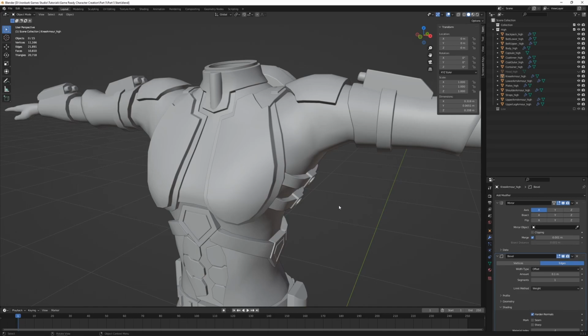And that's looking pretty nice there. Now we've obviously increased the poly count, but that doesn't matter because this mesh isn't going to be used in our final character. This is just going to be used for the texturing, so we're going to essentially bake those bevels onto our texture when we get to it.